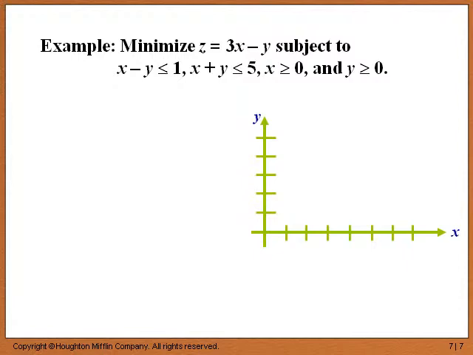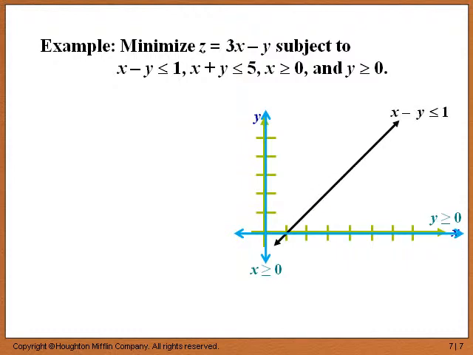Alright, we're going to go through the solution to this linear programming problem now. We first graph the feasible region. I can start with our easy ones. X is greater than or equal to 0, y is greater than or equal to 0, and that looks like this. Of course, that would be shaded to the right of the vertical line and above the horizontal line, but we're going to save the shading for the end when we can shade the common region.